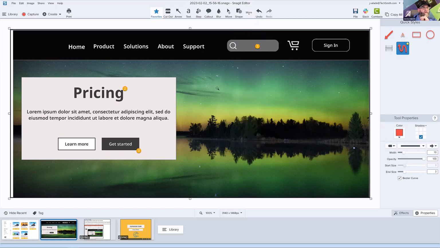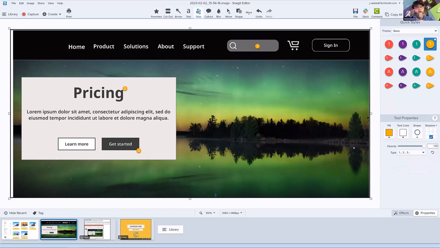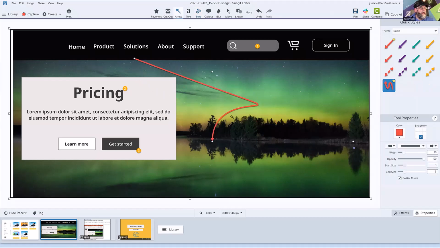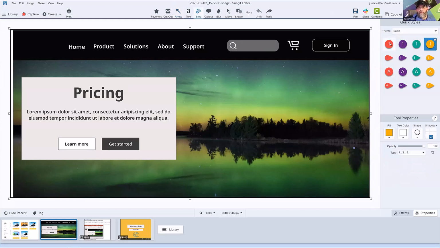So I did use this before. The step tool is an incredibly helpful tool for people to show steps without having to add a lot of text. So let's back all the way out of this image. We'll undo everything. So the step tool, which I added to my toolbar, allows you to add numerical or alphanumerical steps to an image. So if I wanted to say, first you click on the home button, I would click on this, and then I would probably make this button a little bit bigger, however big I wanted it, depending on my image. So I'd say first you click on the home, and then I might have one that says, then you type in your search terms, and then when it brings it up, I would click on Learn More. Every time you click the button in the step tool, it creates the next sequential part of the steps.